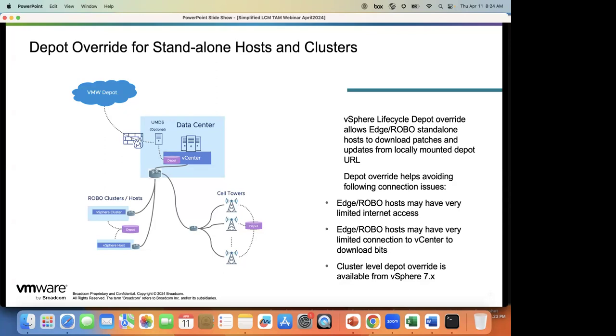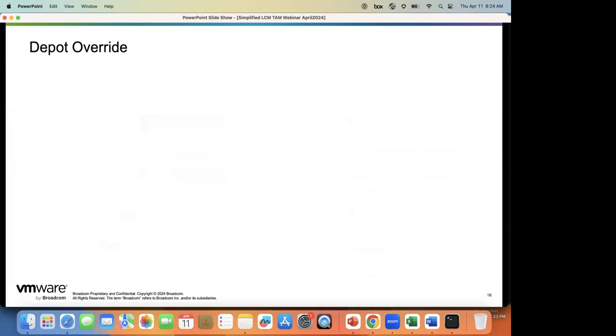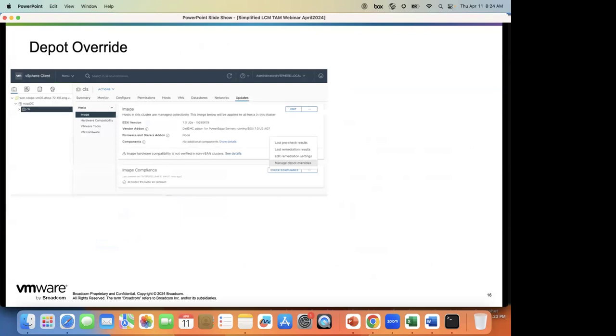With that depot override, you can select a local HTTP server or something within one host. You can select that as a local depot and transfer directly all the bits needed for your ESXi on that depot. So the next time it remediates, it does not try to fetch it from the vCenter, it fetches it from that local depot, right? If it's applicable to you guys, you can use it.